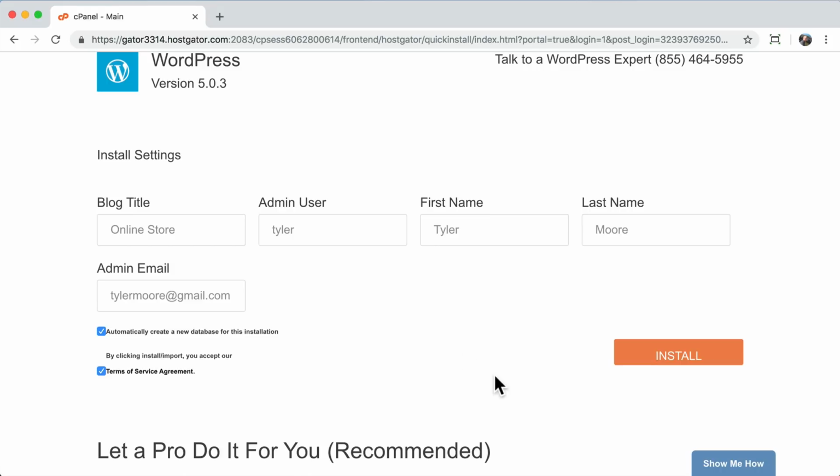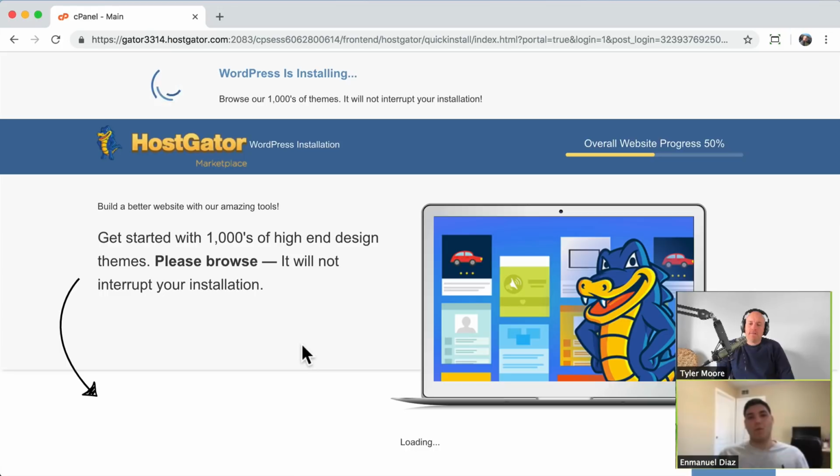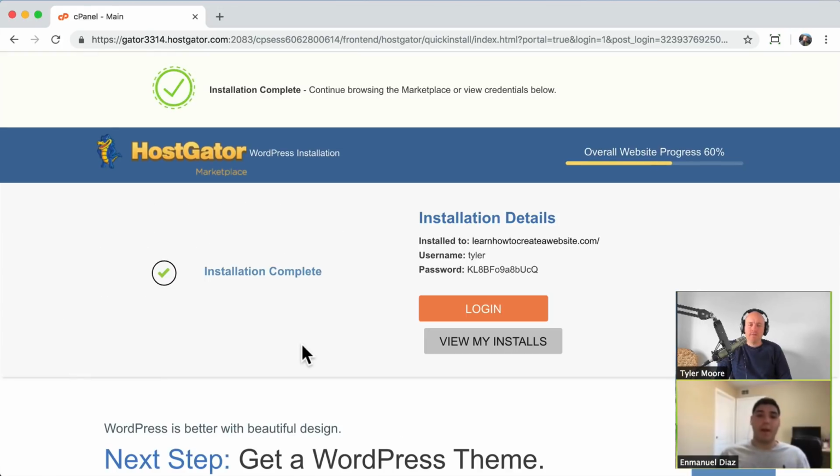So click the terms of service and install now. All right, so what's happening right now? WordPress is made of a bunch of different files that set up your website menu, what your header is supposed to be, what your pages are supposed to be, how you upload pictures, all that stuff that would normally take a really long time for somebody who knows coding to build. It's already done for you, so you can just click around in a visual way and get it built. That's what just got installed onto our website. It's a content management system, which is just a fancy way of saying it helps you manage all of your website content in an easy way without coding.